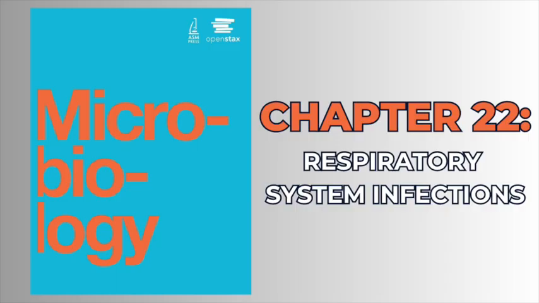RSV is highly contagious and can be spread through respiratory droplets from coughing and sneezing. RSV can also survive for a long time on environmental surfaces and thus be transmitted indirectly via fomites. Check your understanding. Who is most likely to contract viral pneumonia? What is the recommended treatment for viral pneumonia?